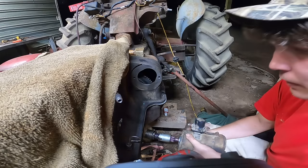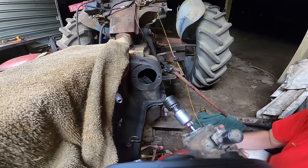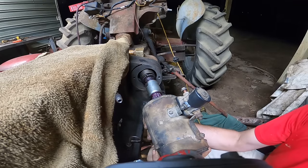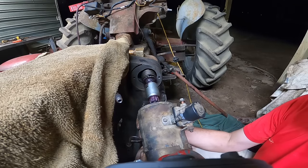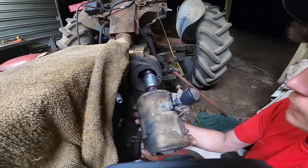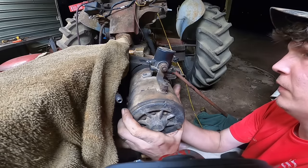Install the starter. I'm waiting on a tool to adjust the valves. That's why I'm doing all this other stuff first, before I put the head and stuff on.